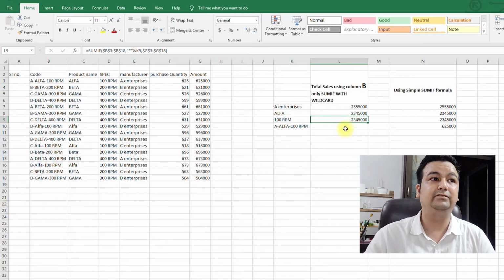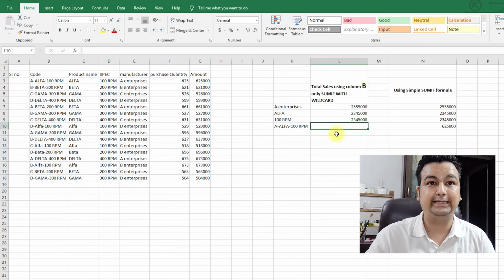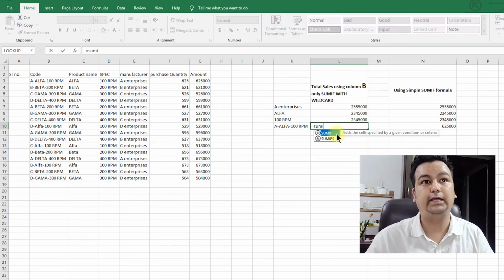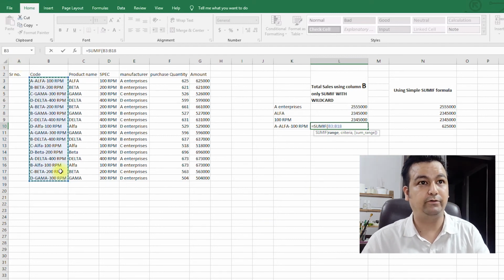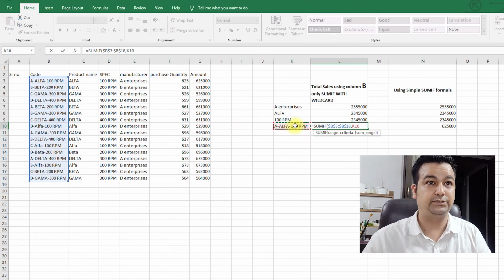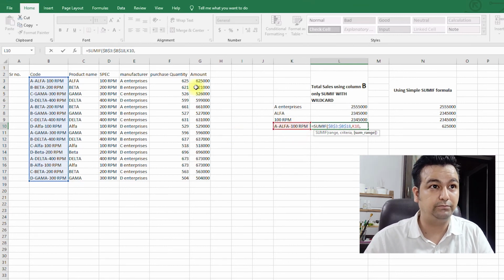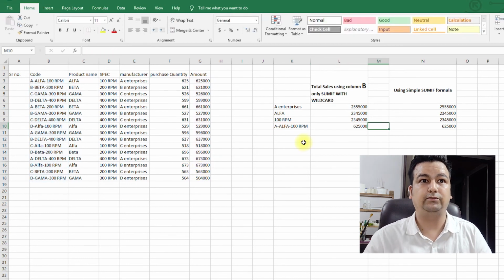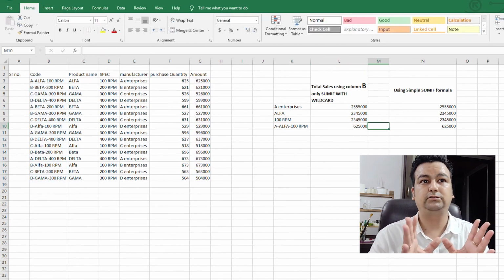Now the fourth thing is very simple. The entire cell content is like this. So equals SUMIF, okay, the range would be this, F4, criteria is this, sum range is G column, G3 to G18, enter, and yes, all our functions have met the criteria. Whatever we wanted to achieve, we've achieved it.